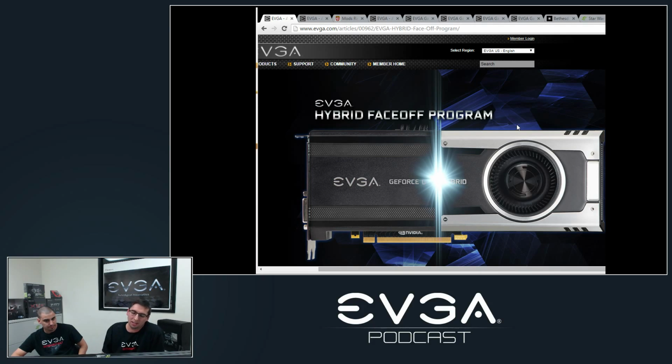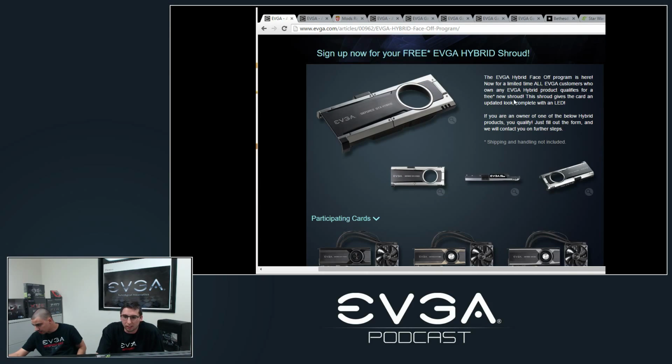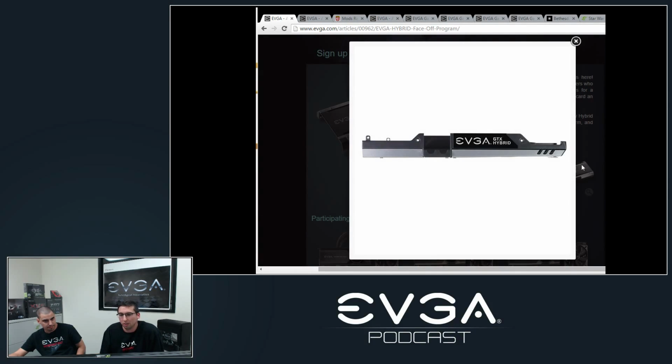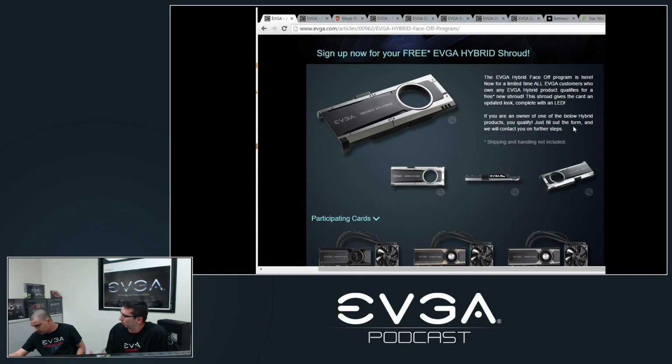So what we launched is the Hybrid Face-Off program. We took some of the feedback on the initial design, which is this one here, that we launched earlier this year, and we redesigned the shroud that goes around the cooler. Here's what the new shroud looks like. Much nicer design in my opinion. It also has a white LED on the side, so it's color neutral and should match any rig color, whether blue, red, or green.